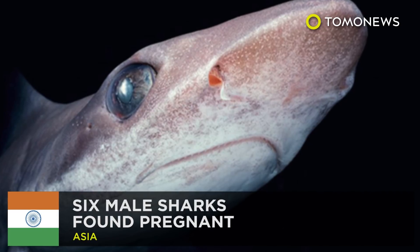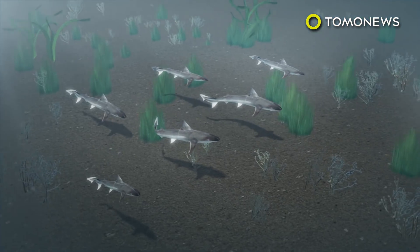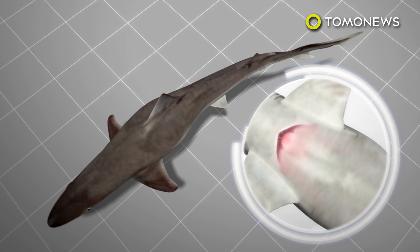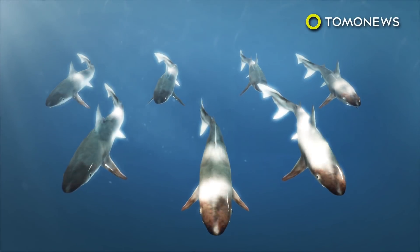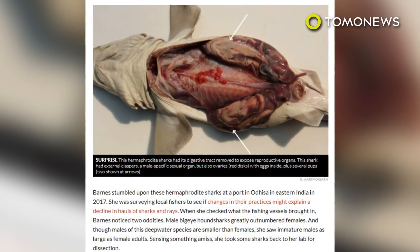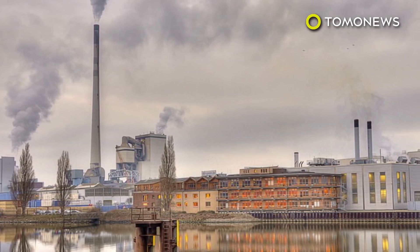Six male sharks were found pregnant. Science News reports a researcher has discovered six hermaphrodite sharks pregnant off the coast of eastern India. Marine biologist Alyssa Barnes noticed there were more male big-eye hound sharks than females, yet the males had a visible stomach bulge. Barnes dissected the fish and found the male sharks had external claspers like most male hound sharks, but they also had ovaries like their female counterparts. Six of the seven dissected sharks turned out to be pregnant, with Barnes finding at least two baby sharks in one. Another shark biologist noted that hermaphroditism — an organism containing both male and female reproductive systems — is rare in sharks. Barnes claims the abnormality may have been caused by pollutants in the water or hormonal changes.